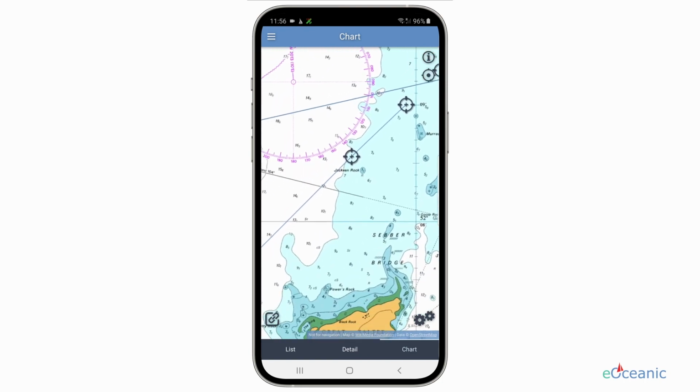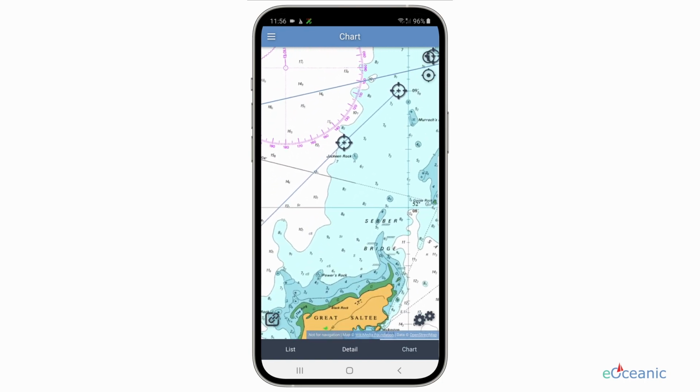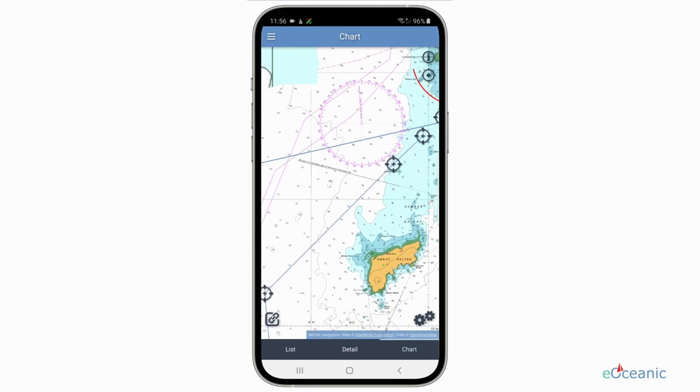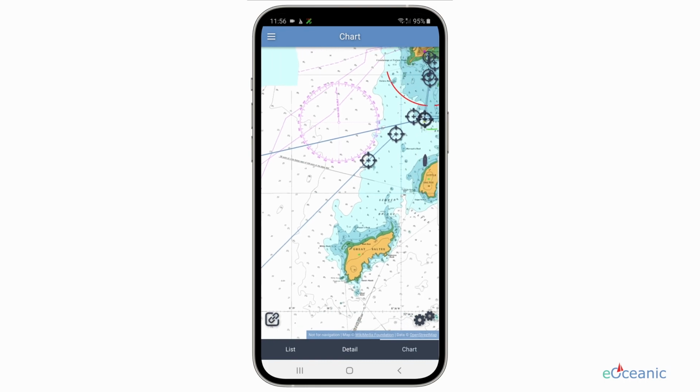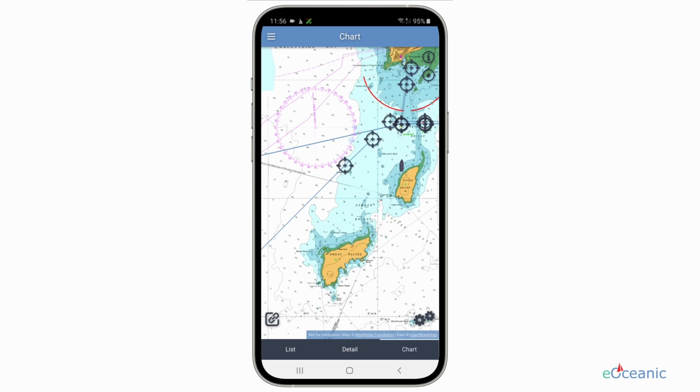The route's initial 2 waypoints marking 2 rock clusters, and the third keeping the vessel clear of foul ground off of Great Salty Island. The route passing all of these hazards on their northwest side, which in this particular case, approaching the route from the east, would have me unnecessarily having to pass through the first 2 rock groups to join the route. So what I actually want to do is join the route partway along.